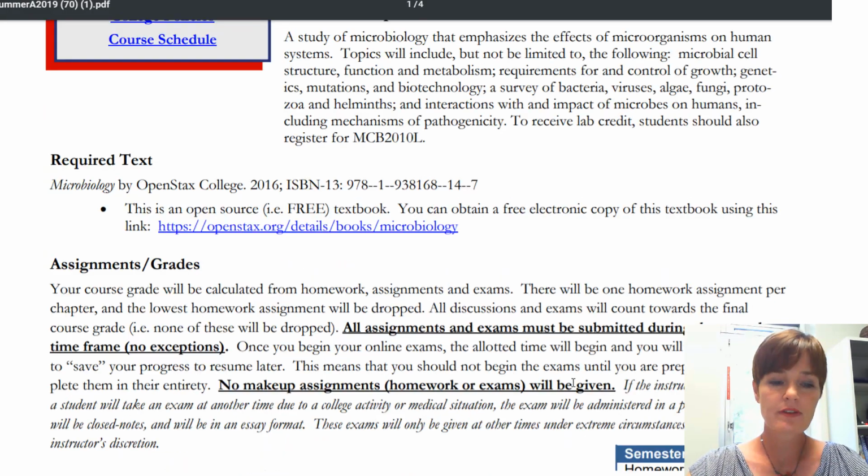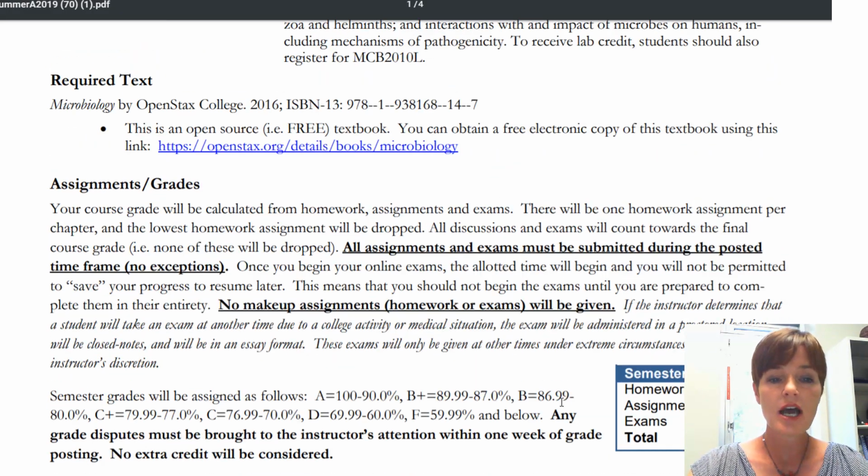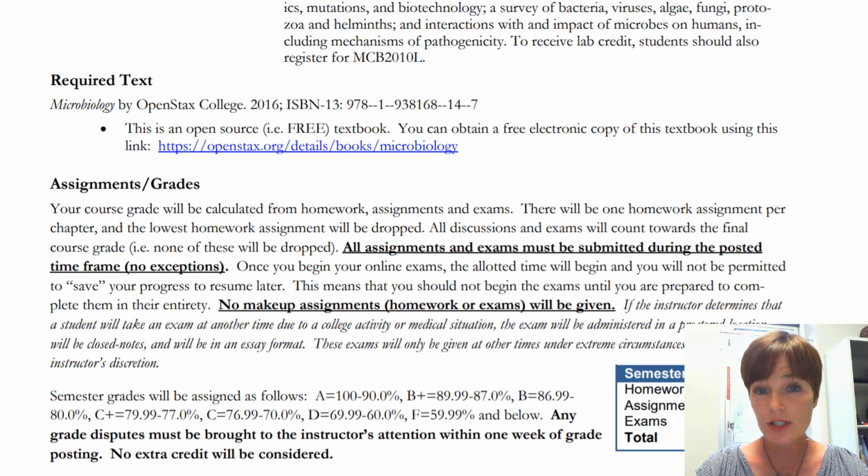For this course, if we just scroll down the syllabus a little bit, there is a required textbook. The textbook, though, is an open source textbook. That means that you don't necessarily have to purchase it. You can access it for free online. I've included the web link for that here in the syllabus. It's also included on Canvas. So if you are short on funds or you just enjoy reading on a screen, then definitely feel free to access the textbook in that way.